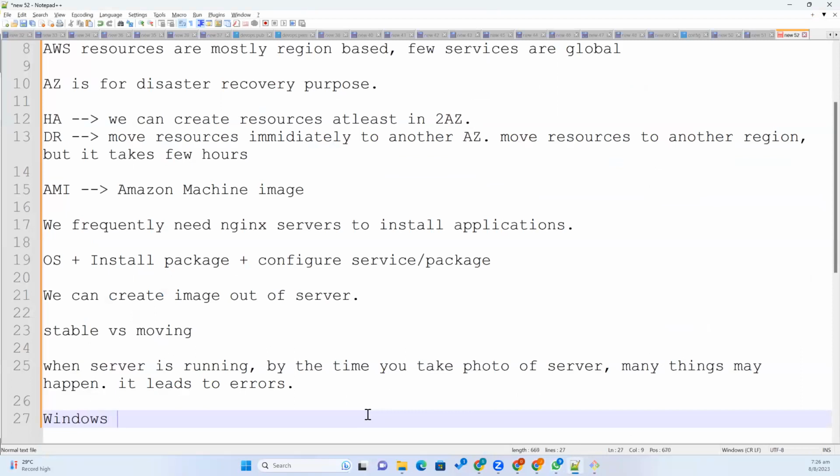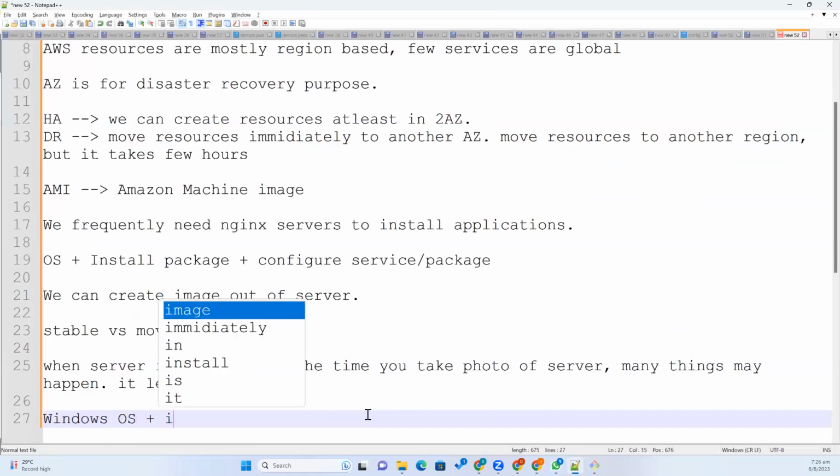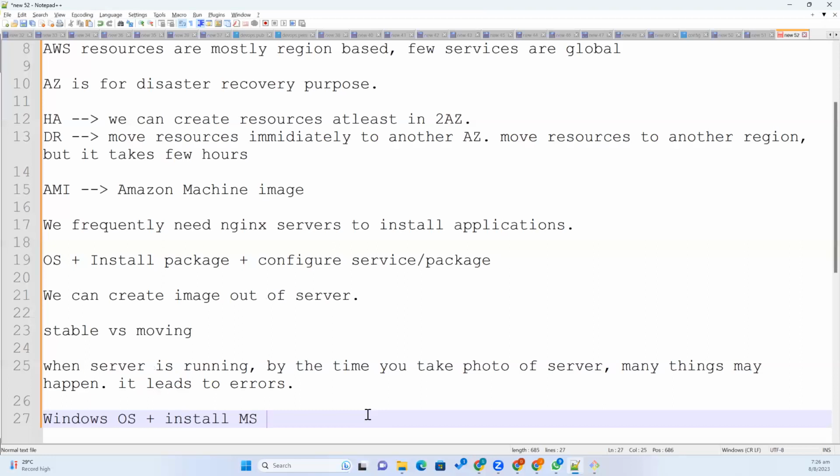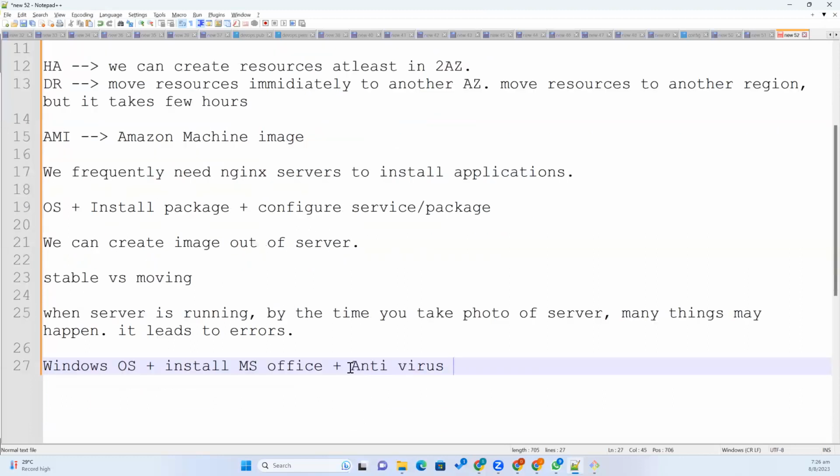So they will create Windows OS. They will install Microsoft Office, and they will install some antivirus. Okay, so maybe they have a partnership with some McAfee antivirus. So everything by default, they will generally call it Windows OS .iso. For example, Windows 10 .iso. So that is what the image is. So it's not only in the servers, it will be useful inside the Docker images and containerization as well.